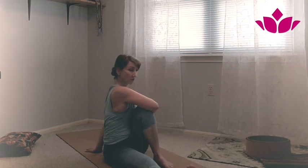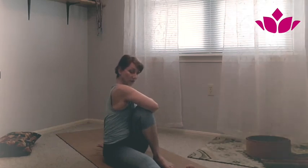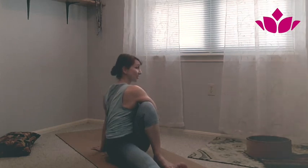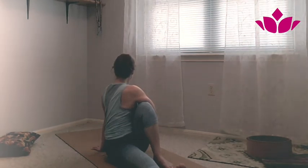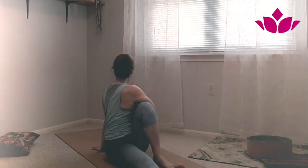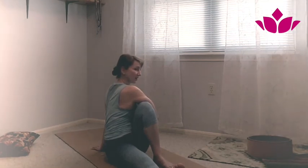So as your elbow is resting on your knee, you can be the judge and see if that's an easy part for you. If your shoulder is on top of the knee, maybe you can wiggle the elbow down a little bit more. Come into a little bit more of a twist. So we're focusing on Uddiyana Bandha, belly button to the spine. Breathing. Let your eyes wander to the back of your mat as far as possible. Inhale, looking forward. Exhale and slowly release.